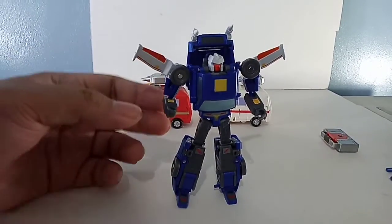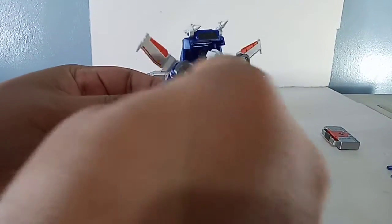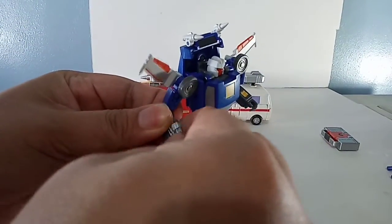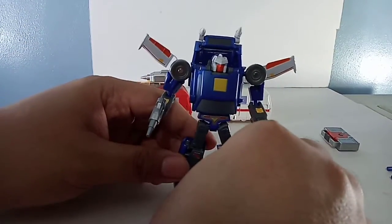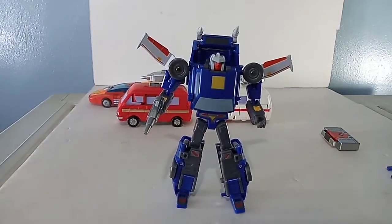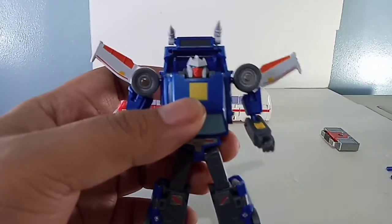I'm gonna get the gun. Give him the gun. And there we go, it fits. I have it. And he looks okay. He looks nice. Let's check out the face.